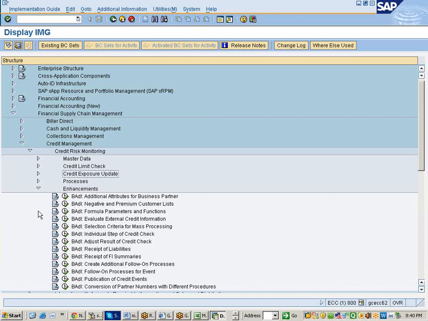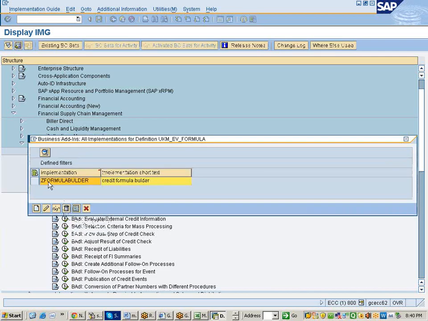The following BRF+ application needs to be activated. Enhancement spot. Enhancement Z formula. Formula. Z formula builder.